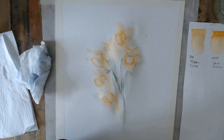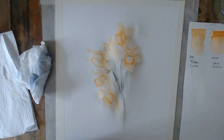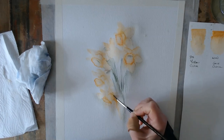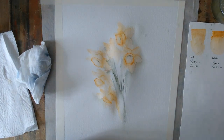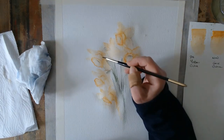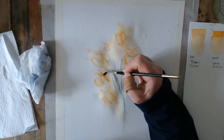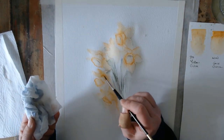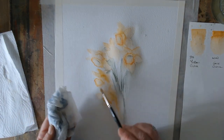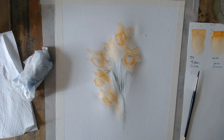You can see the daffodils, but are they bright enough? I think this one is probably just a little bit too pale, maybe a bit too wishy-washy. Just need to decide, do you need any more? There you go. I hope you found that useful.